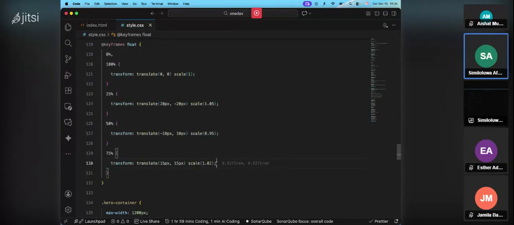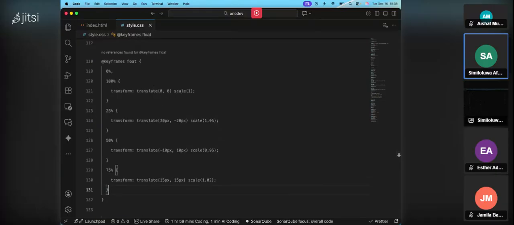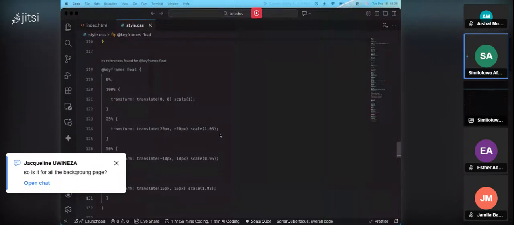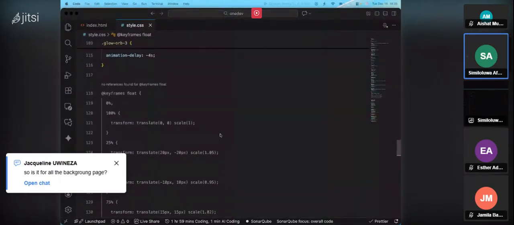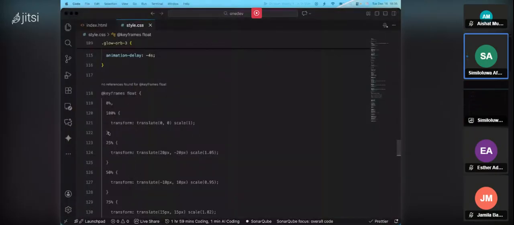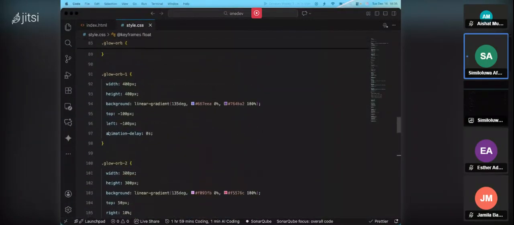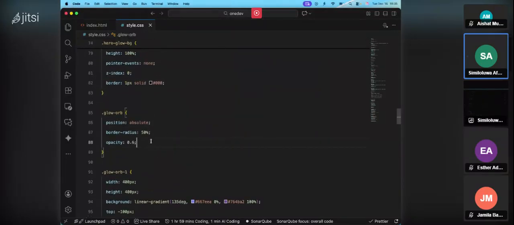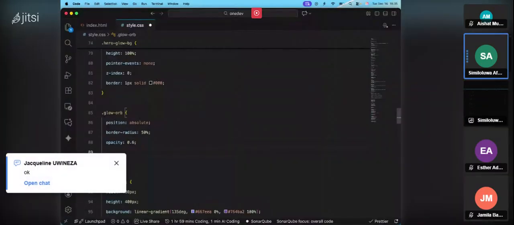Okay. So now we have all of these keyframes, right? So how do we use this animation? You see that right now nothing is really happening on our element. Our element is still static. Yes, all of these keyframes are just for the hero aspect, just for you to move. So now let's add the animation.